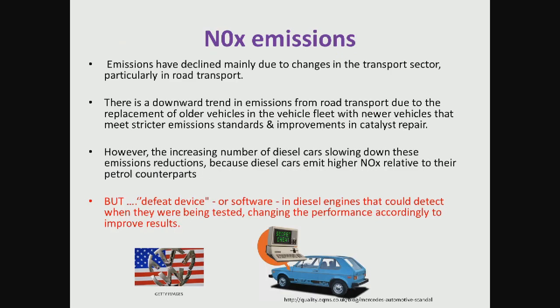For a long time, people were thinking, well, why isn't the level of NOx going down? We know how many cars are on the road, we can do the calculations and the modelling, and the levels of NOx were still high. They weren't coming down as fast as we wanted. There was a downward trend because we were replacing older vehicles with new fleets, more efficient cars, stricter emissions. But as we were swapping into diesel cars, there were fewer PM10s, but they produce more NOx than petrol cars.